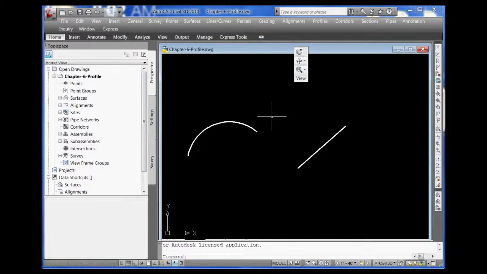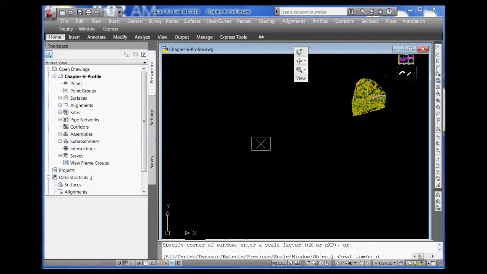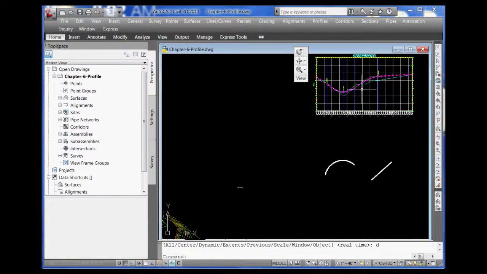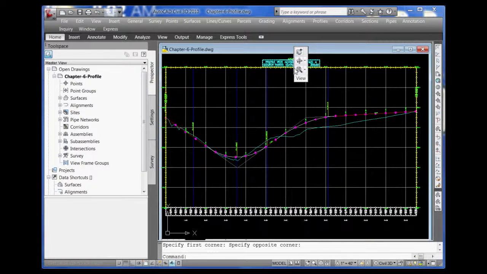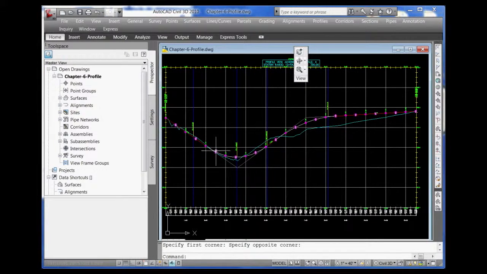Now go ahead and open up from your Chapter 6 student files the Chapter 6 profile drawing, okay? And that's the one I'm in here now. So I'm going to navigate over to the profile area. Now, again, let's cover what a profile is. A profile is a cut in the street, okay? A profile is a cut in the road along basically the center of the street, but it doesn't necessarily have to be exactly in the center. It could be off on the edge of pavements.